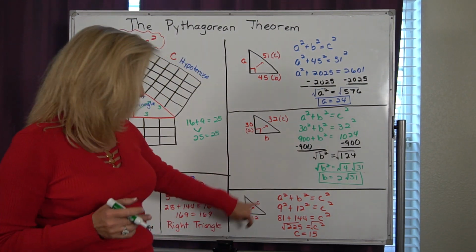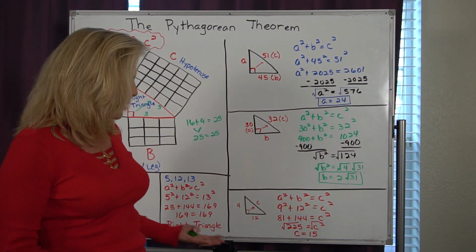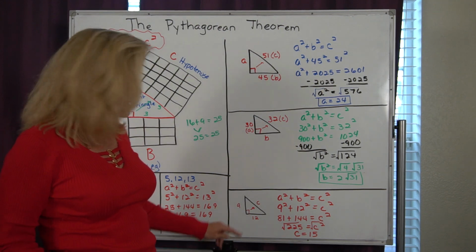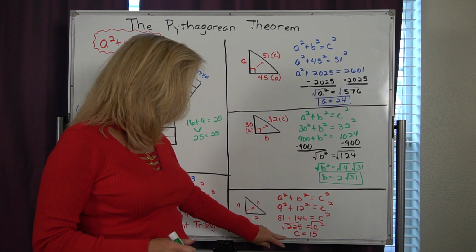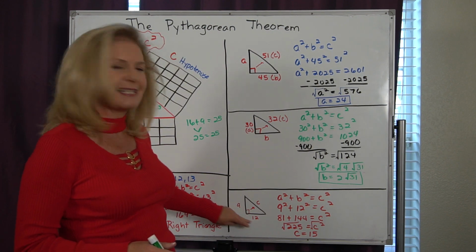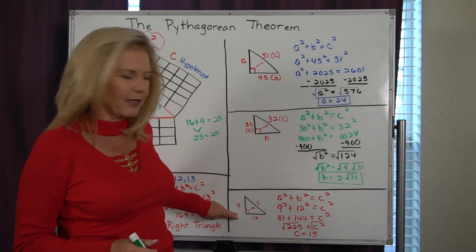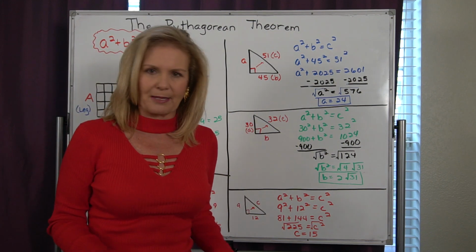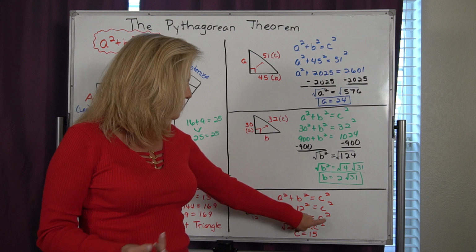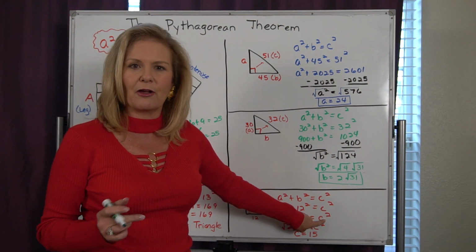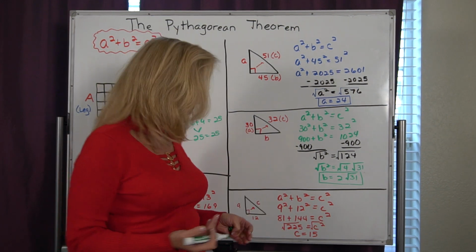And then that leads us to our hypotenuse. Well, our hypotenuse also can be the missing one. Now remember, it's got to be the longest side. So when I get my answer, I can recheck it to see if it's actually longer than the other two. I still use the same theorem, and a lot of times this is the easiest one to solve because you're always going to have your c by itself, so it doesn't make the equation nearly as hard.